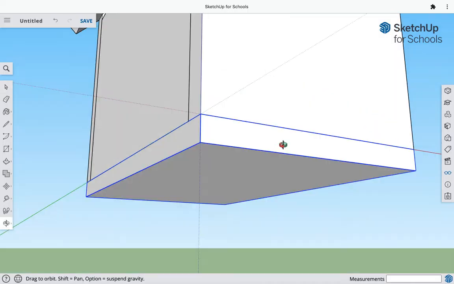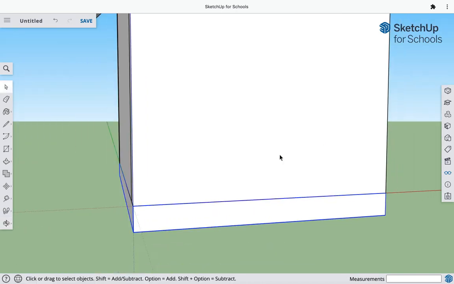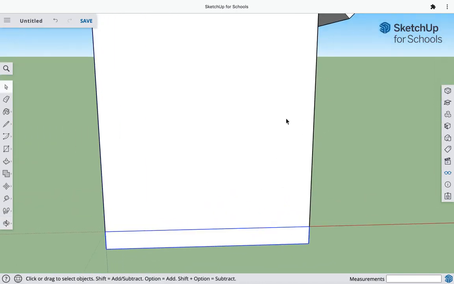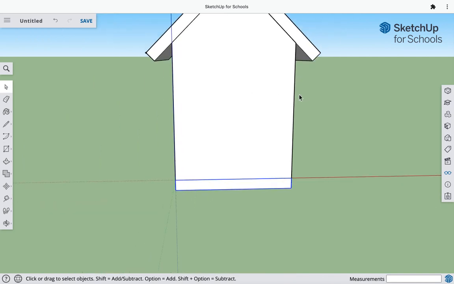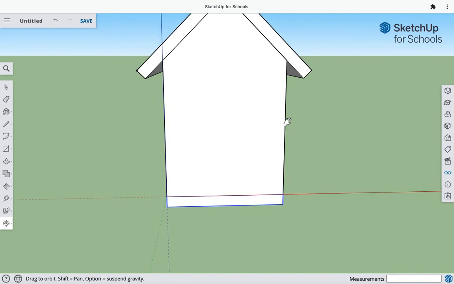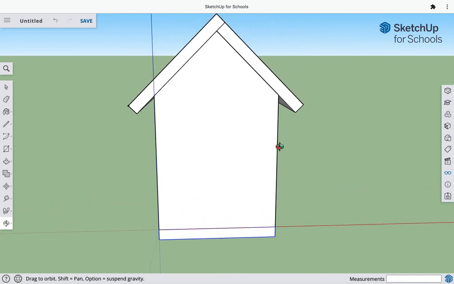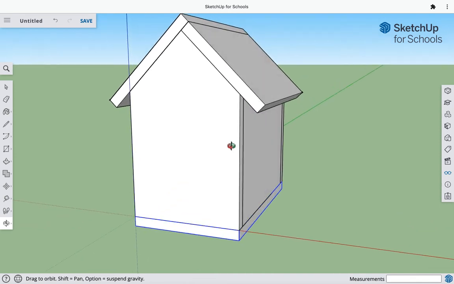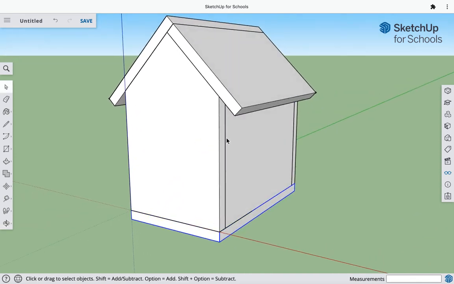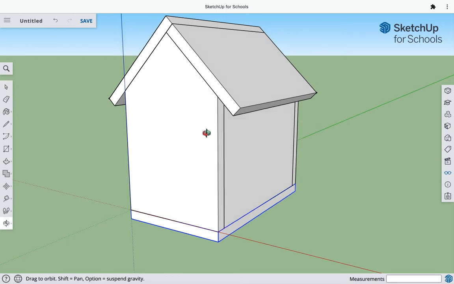Okay, now we're going to come back out to the front. We're almost done. Whoops, sorry. I keep scrolling the wrong way because it's different on this computer. Okay, so we're just going to look at the front here. Actually, we're going to look at the front so we can also see this back edge right there. I want to be able to see that.